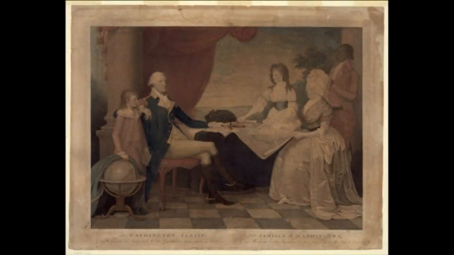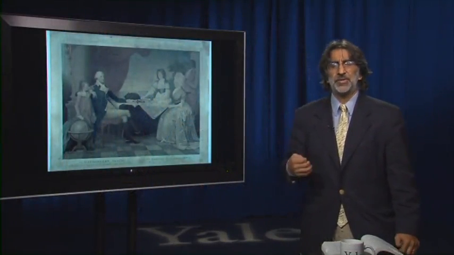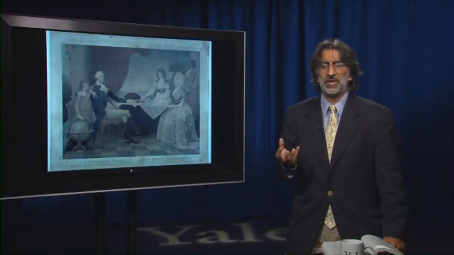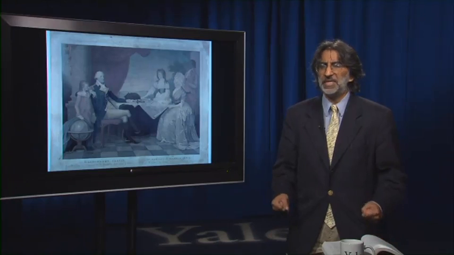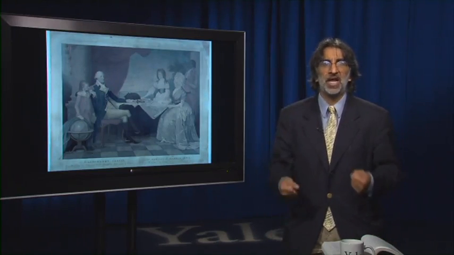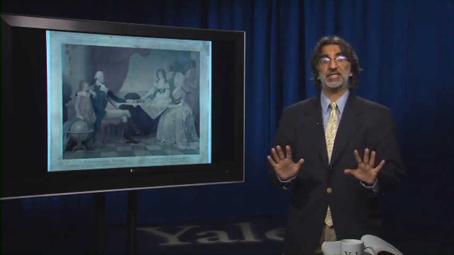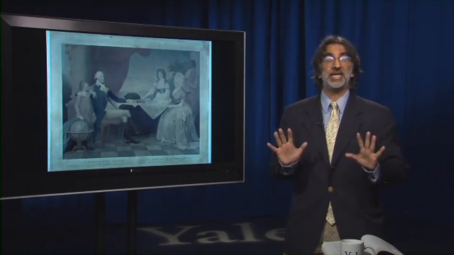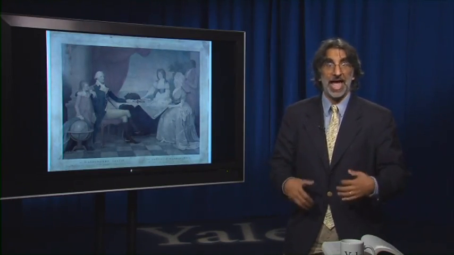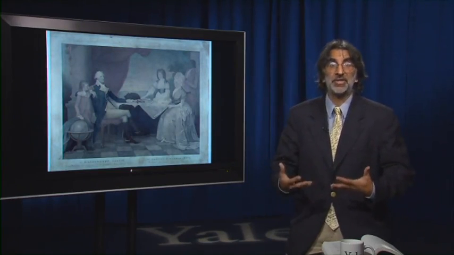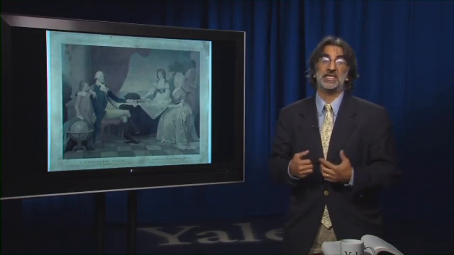Now, one other related difference between the presiding officer under the Constitution and the presiding officer under the Articles of Confederation is that the president, if you will, under the Articles was basically there when Congress was in session, but Congress wasn't always in session. It didn't always have a quorum. The new president is going to be president of the United States, not merely president of Congress. And the United States as an entity, as an ongoing entity, is always in session.